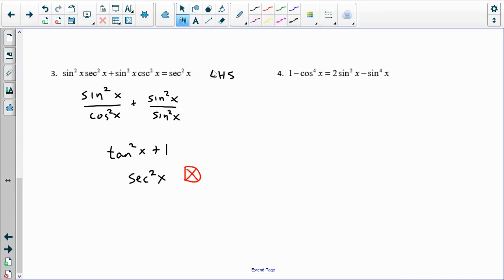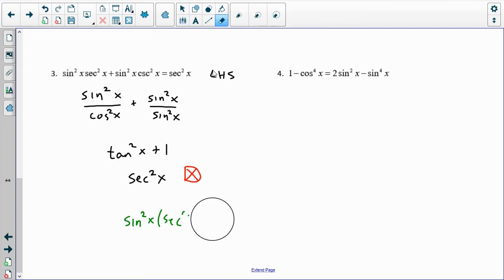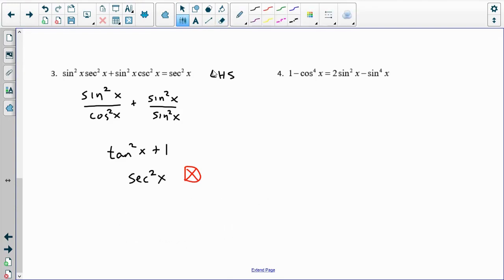I actually, if I were doing this and when I first saw this problem, the first thing that I would have done was I would have tried to factor out the sine squareds. And I would have had something like this for my left-hand side now. I can still convert things into sines and cosines, but then I'd have to distribute the sine squared back out. So that's a lesson that sometimes you don't always get what you want the first time or second time you do something. You might have to manipulate and try things a little bit.